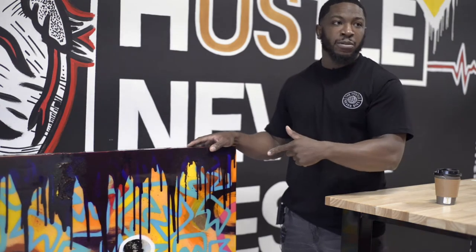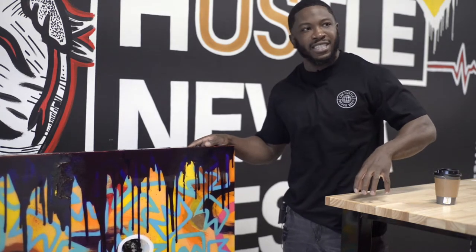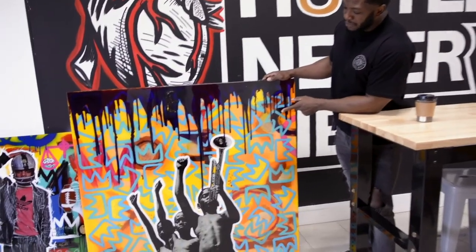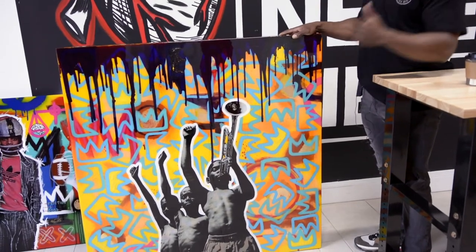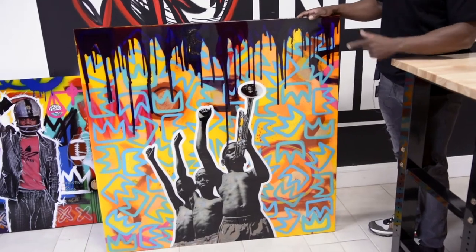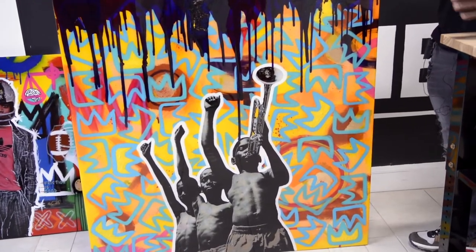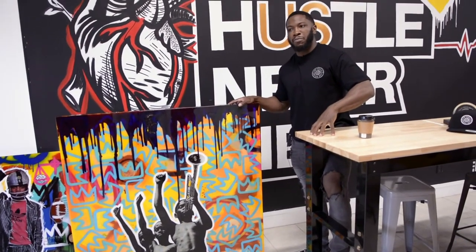When I look at the three boys I see so much confidence. The title 'Don't Forget Who You Are' is an actual song on the album, and that says so much — it means you already know who you are, but you have to dig deep and remember and not lose that. When I see the image, the boys are sending a message: their shirts are off, their fists are up, and they're holding a trumpet — that's pure confidence.